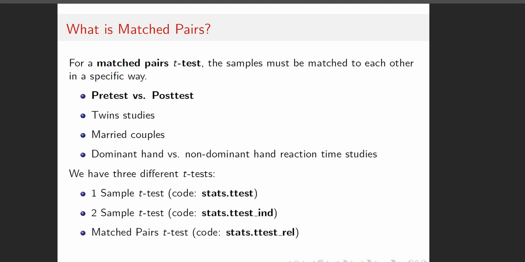Okay. And now we have three different kinds of t-tests, right? The very first one we learned is just the basic t-test, one sample, and the code is just stats.ttest_1samp. The two sample t-test, where we're comparing the averages of two groups to each other, the code for that is stats.ttest_ind, IND for independent samples. Okay, and now we're learning the matched pairs t-test, and the code is stats.ttest_rel, right? And instead of the samples being independent, they're related somehow. They're matched in some way. So ttest_rel.